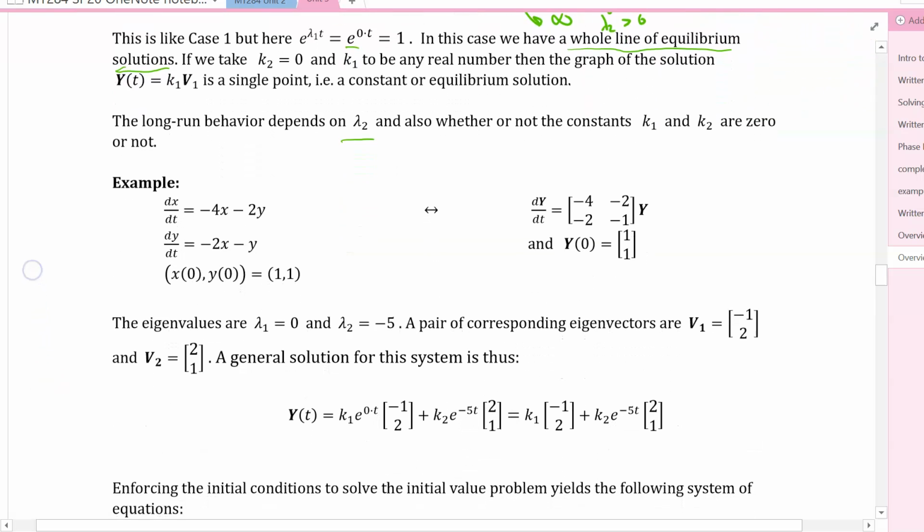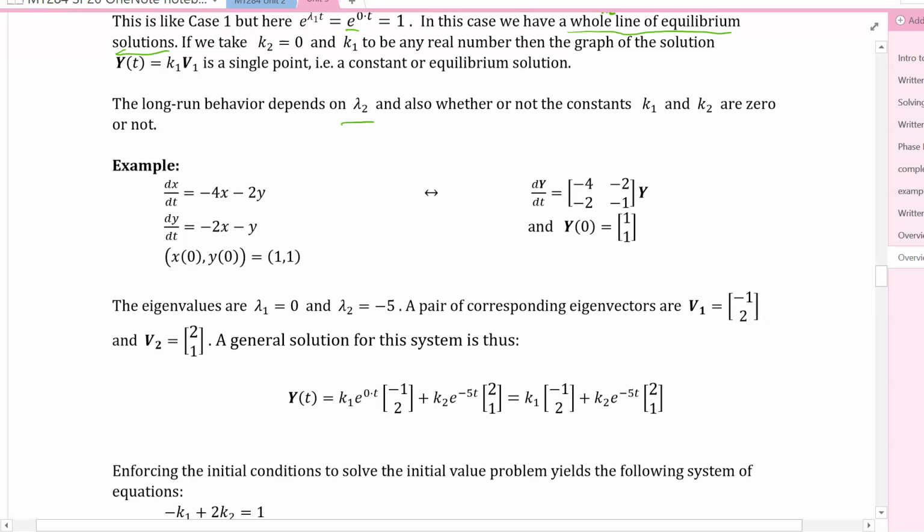So in this example, we've got the coordinate component format on the left, and we have the vector format on the right with our coefficient matrix. In our initial conditions there, 1, 1, and our coefficient matrix has -4, -2 in the first row, because those are the coefficients of x and y in the first differential equation, and likewise for the second differential equation. Now, I'm not going through these steps in the video, but we can find the eigenvalues, and it turns out that for this particular system, one of them comes out to be 0, the other one comes out to be -5. And I'm labeling them lambda 1 and lambda 2 in that order.